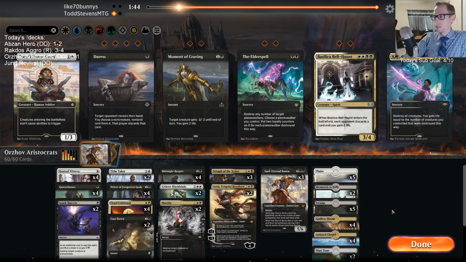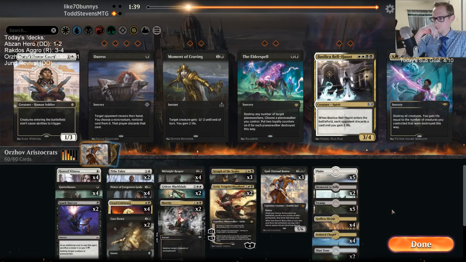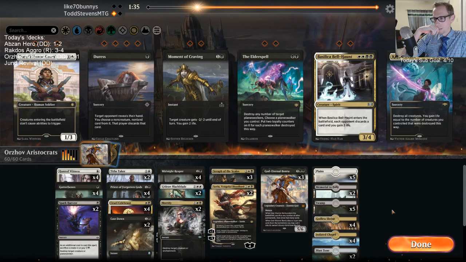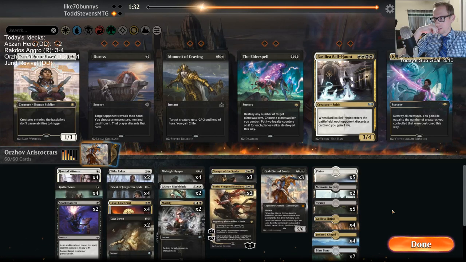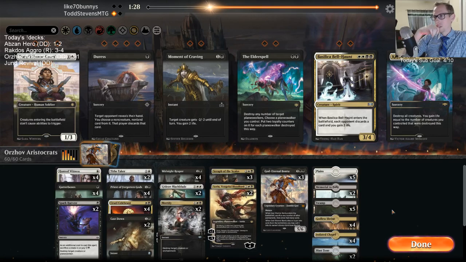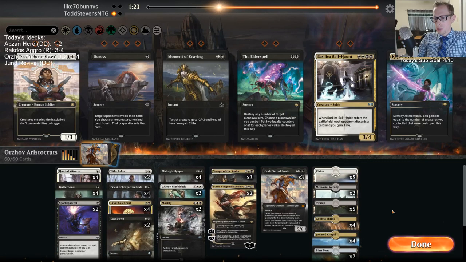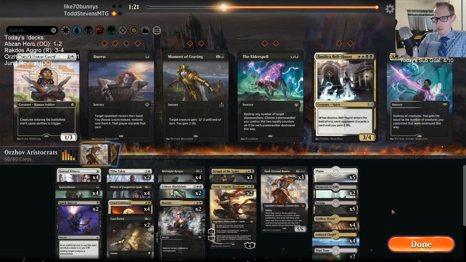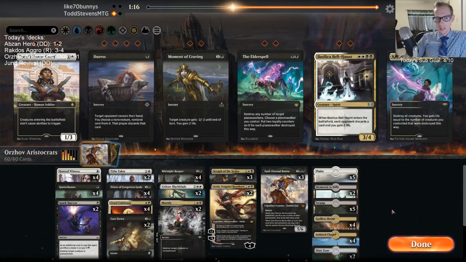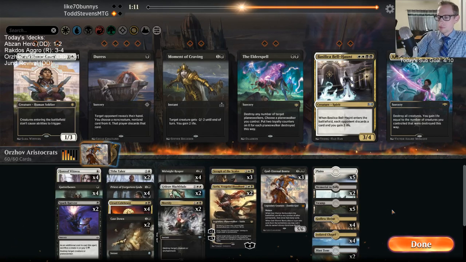Alright, so what do we got? We got Phoenix. We don't have any exile removal. Out of the stuff in here, Duress is the only thing I could be interested in. Would I rather have Duress over anything here? I think Corpse Knight's pretty good. Yeah, I like it quite a bit.